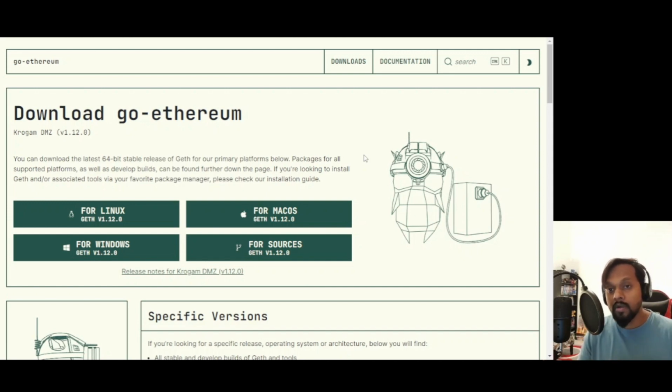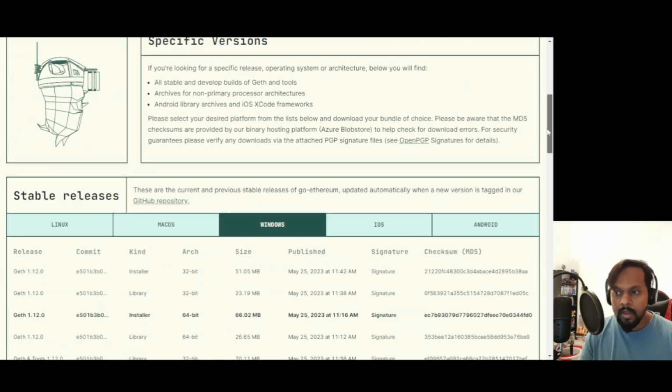For example, if you are going with the Sepolia network, the mainnet network, or maybe the Goerli network, the ledger must be downloaded by your system so that it can reflect those statuses. This entire walkthrough is based on Windows, so I'm going to download the Windows one. I have already downloaded and installed it. My suggestion is for you to download and install this Geth node.